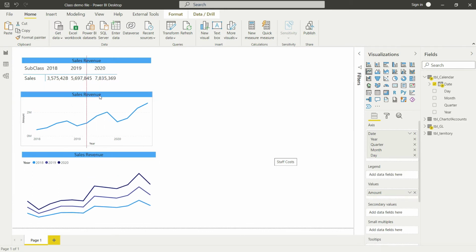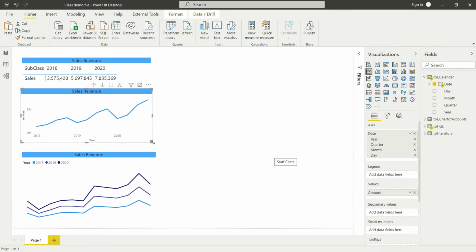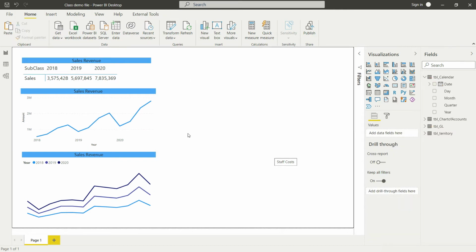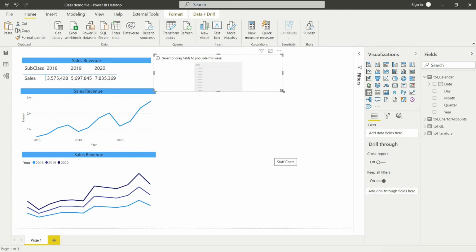So before I move forward, let me repeat my objective. And the objective is now to be able to analyze sales by country. I just want to see one country at a time. And for that, I will be bringing a slicer here. A slicer is basically an option given here in the visualizations. And once you click on that, you can see this option appearing on your dashboard. And this is a simple blank slicer.